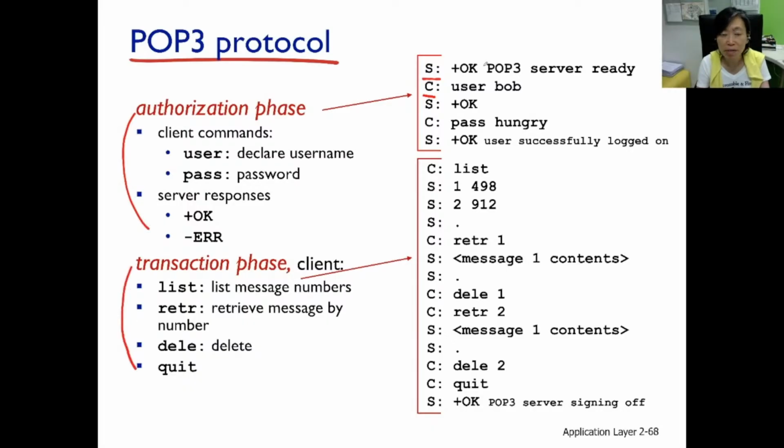In the authorization phase, the client commands are very typically declaring the username and the password. Server says, okay, I'm ready. Client says, I'm user Bob. Password, hungry. And the server responds with either okay or error. It's even simpler.